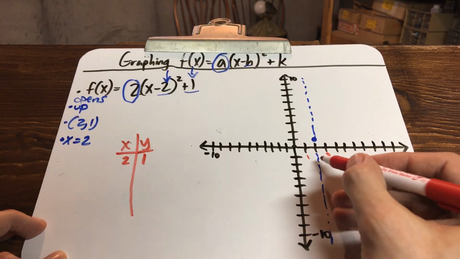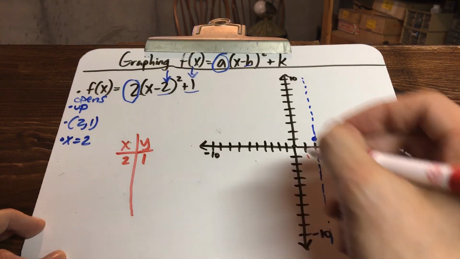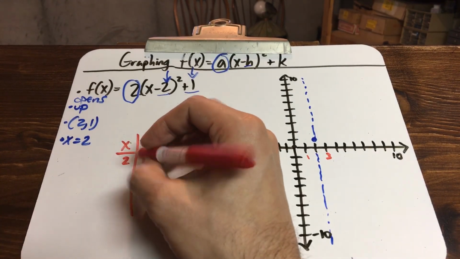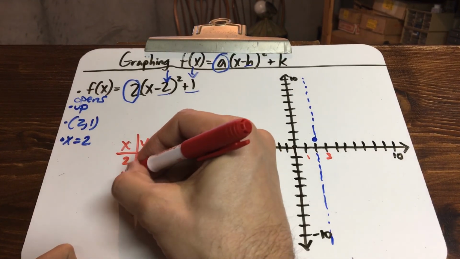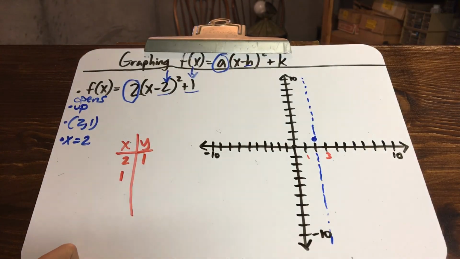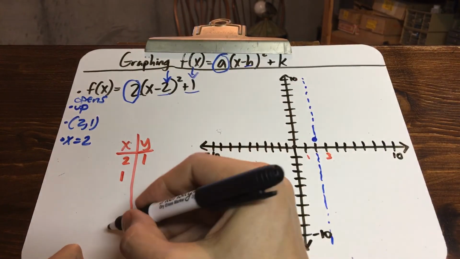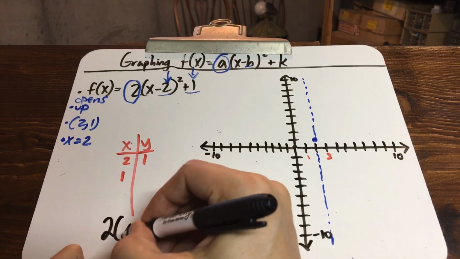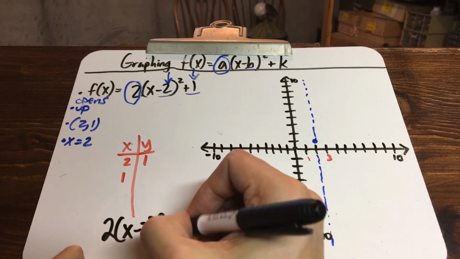This is just 1 to the left and this is 1 to the right. They're going to have the same answer because it's going to be a reflection of itself. So let's pick the number that's easier. I think 1 is easier than the number 3. So let's take the number 1, and remember, here's our equation. Let me just write it again down here since I kind of put all those circles up there.